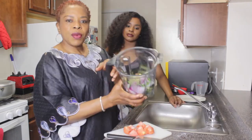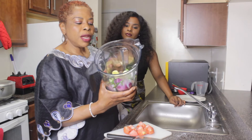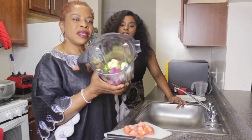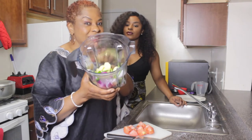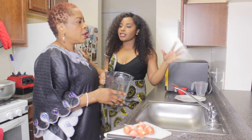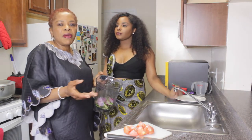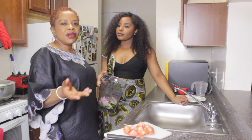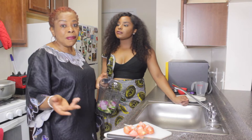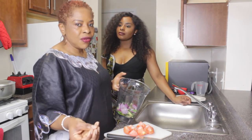We have here the ginger, the garlic, the green chili pepper, the Maggi, and half a red onion. Yes, red onions. What's the difference? If I had sweet onions, would it change the taste? Some people use the sweet onions, which are the white ones. I grew up using red onions because that's all my mom would use at home. It has a different flavor.